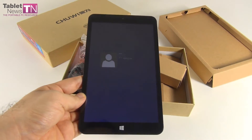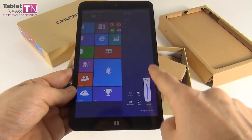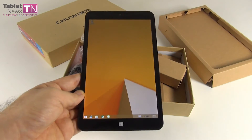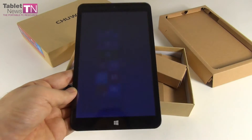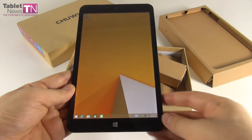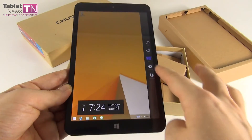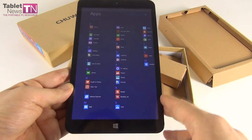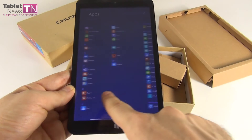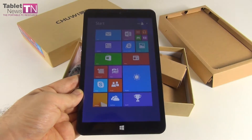We log in and this is the Windows 8.1 aspect of the tablet. It runs pretty smooth — may require some upping of the brightness. Going to the desktop mode you can check out the folders. I remember a while ago we tested a tablet called the ASUS Vivo Tab 8; it reminds me of that model quite a bit in its format, build and general usability. The virtual keyboard looks pretty comfortable at first sight. There's OneDrive, Microsoft Office, Internet Explorer, the Bing suite, some math input panel, Windows Speech Recognition, and the command prompt, which I'll use to find the battery life.